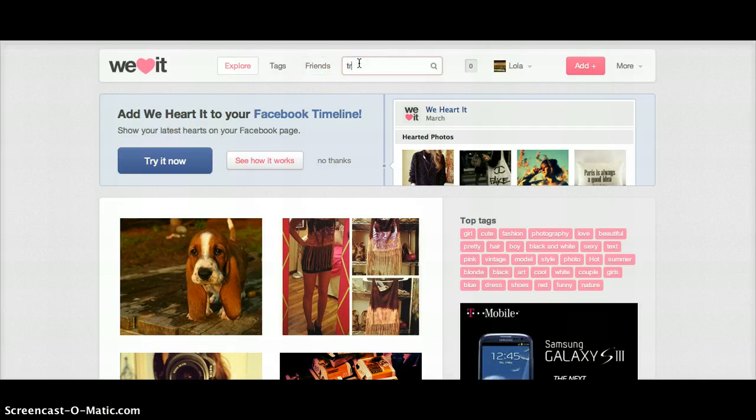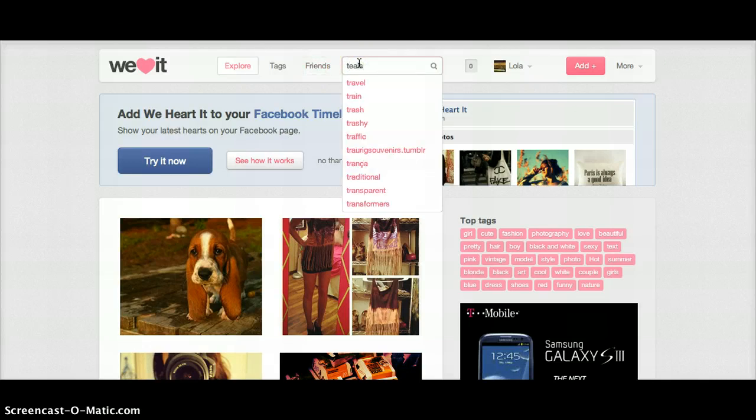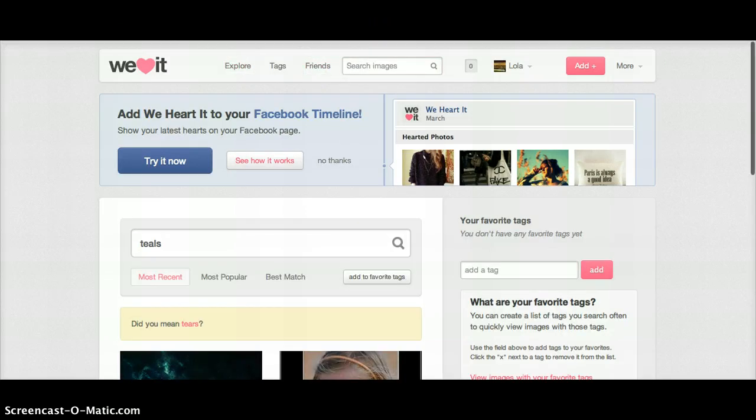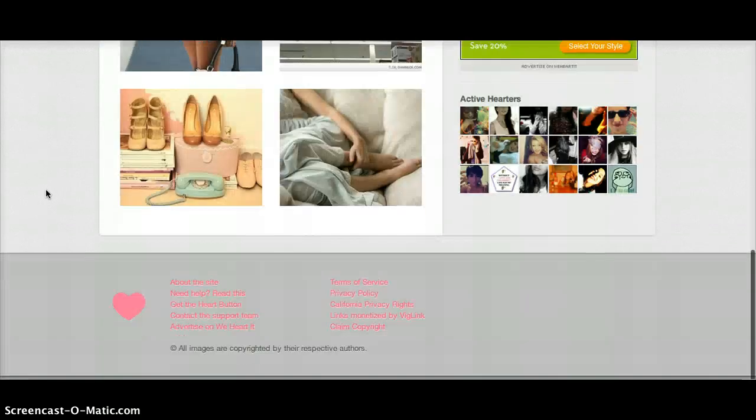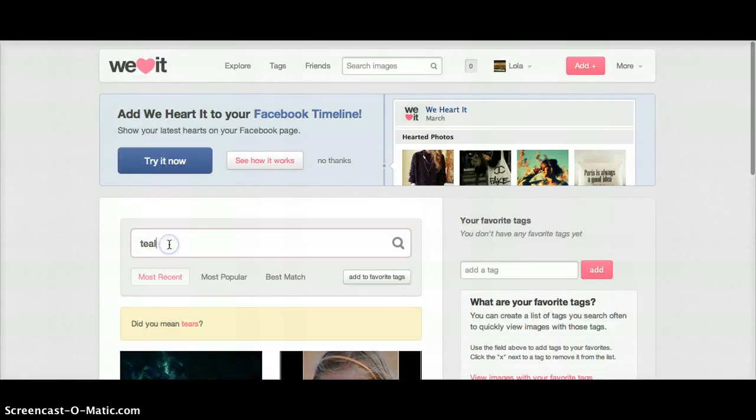So you just type in whatever you're going to look for. I'm going to type in teals because that is the color family, whatever you want to do. I messed that up. You just type in teal or peacock or Victorian blue or turquoise, whatever you want to do, like whatever you think fits with what your color family is or what your theme is.